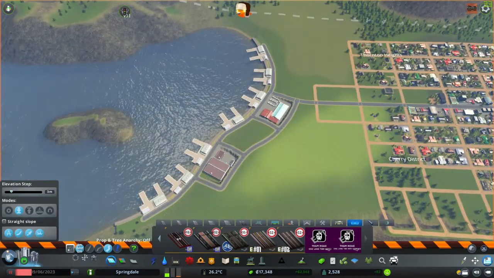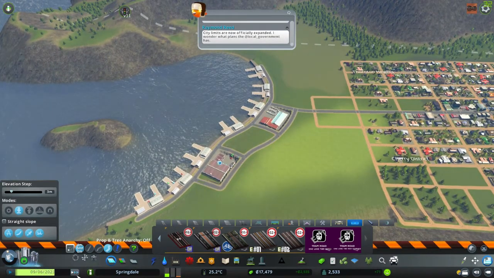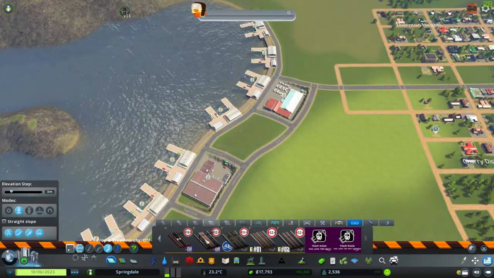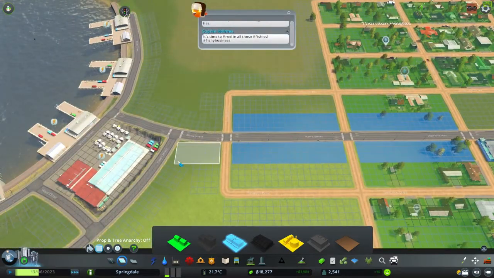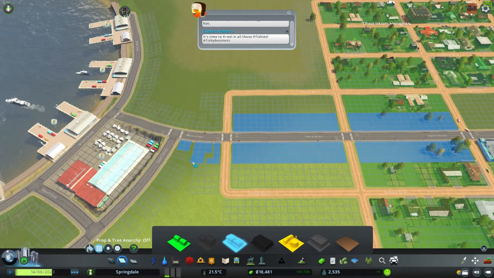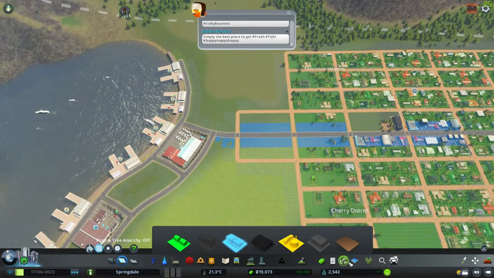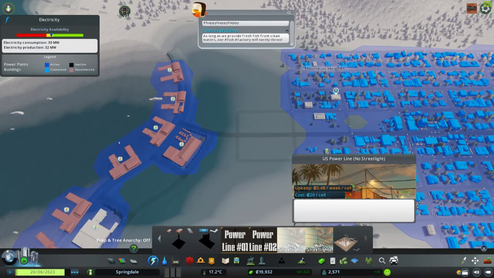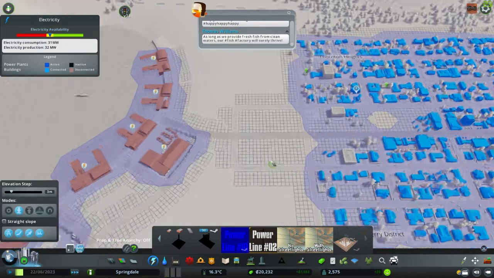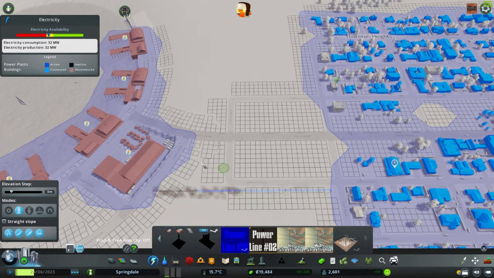So that's it. Let's start this up a little and see how it goes. Hope that they will maybe connect a little bit. I'm gonna put in some more commercial here, and I hope it will connect here, otherwise I have to put in a power line. They don't seem to want to. Okay, I think I have some. Have this small power line here, and just put that in like that.